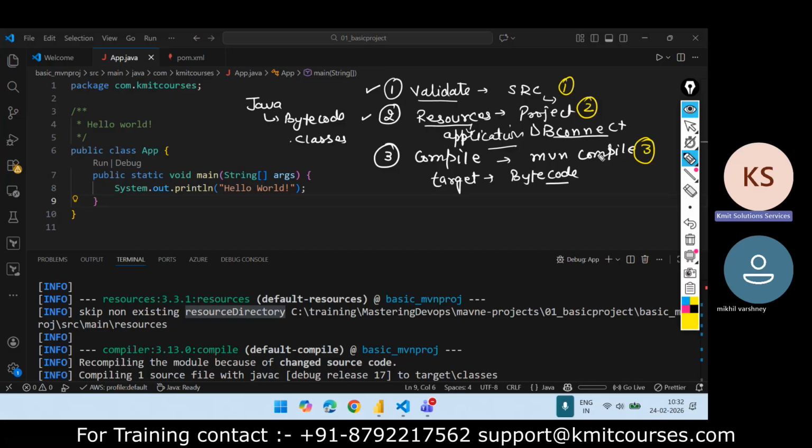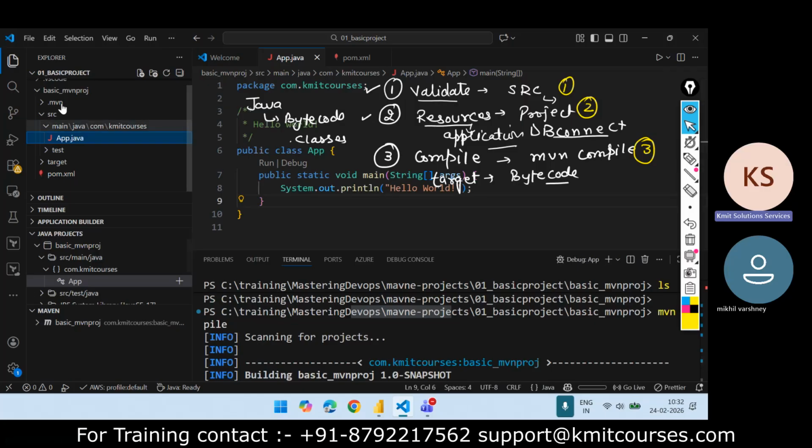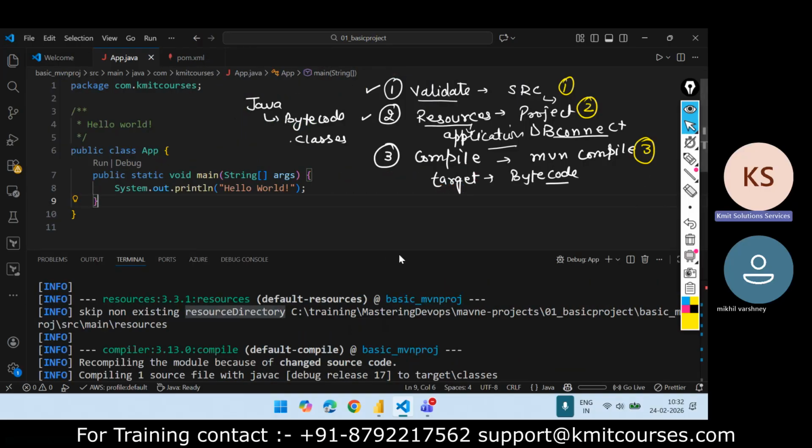If everything is fine, it proceeds. Here it is saying it is skipping the non-existing resource directory because we don't have it. If I go here, you don't see the resource directory. We will create the resource directory not now, but later. Under main, it is expecting a resources directory, which we don't have.